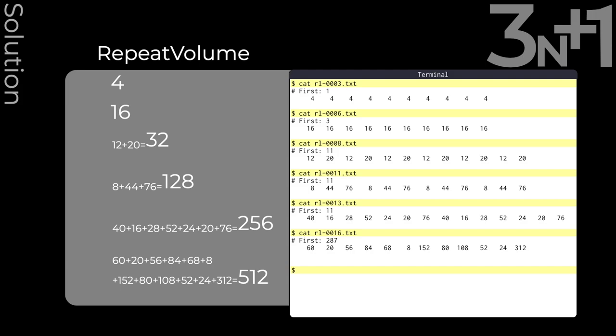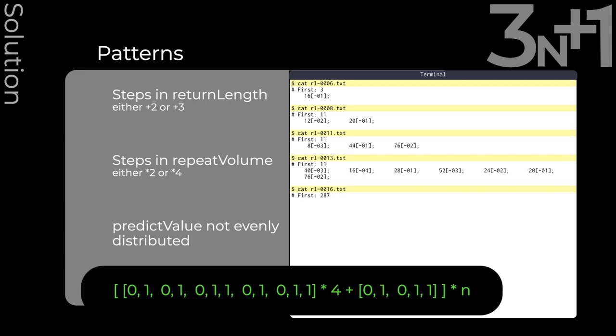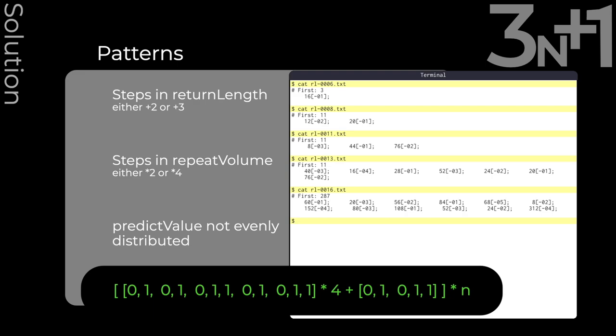What the first value is, or what exactly causes the step sizes, is not clear. I did not look further into that. But what jumps out next is that not all values for return lengths are valid. And a small jump from one return length to the next has a small jump in the power of 2 that represents the repeat volume. And a larger jump in return length also has a larger jump in repeat volume.